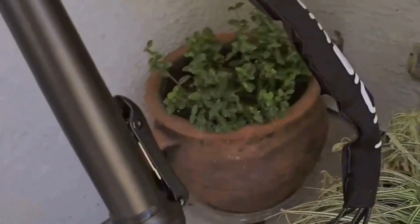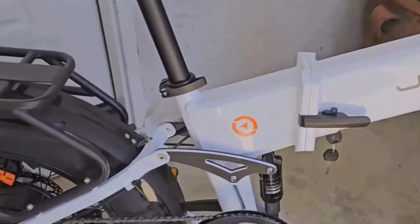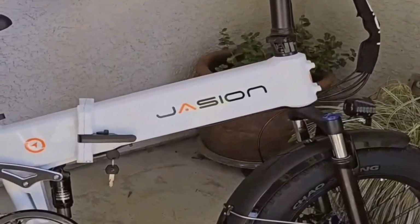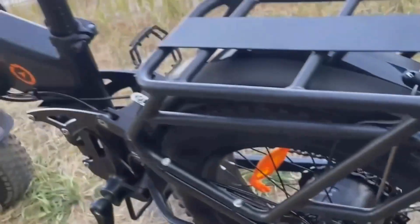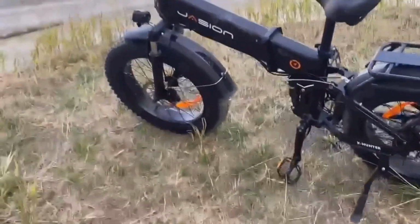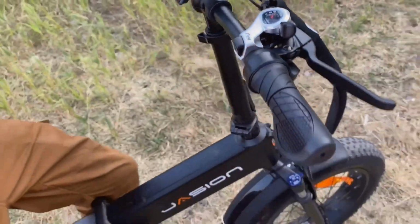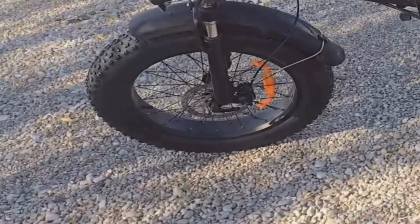This is the Jasion X-Hunter Electric Bike, and I have to say, it's one of the sleekest looking e-bikes I've ever had a chance to ride. When you see it in person, the first impression is all about those fat 20-inch tires. They're almost cartoonish, but in a cool way. The full suspension frame looks beefy and modern, the paint finish is super clean, and even folded up, it still manages to catch the eye. Mine's in white, my husband has the blue one, and honestly, both look great.